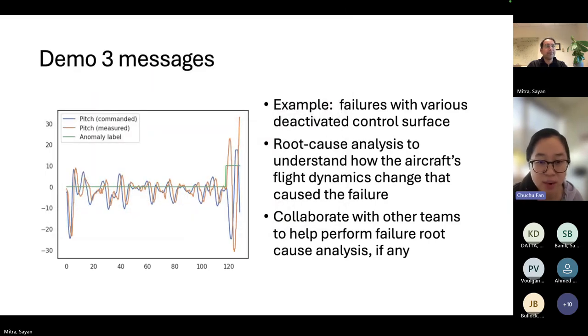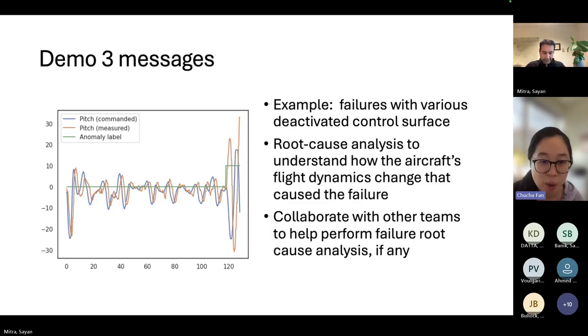So here we actually want to hear everyone's feedback on whether it's valuable to collaborate with other teams, if they could share their data, like flight data, from the runs that worked well and the ones that didn't work. And especially for the ones that didn't work, we do not really know what happened to the entire system. So we can perform what we call post-mortem analysis to understand which factor caused it.